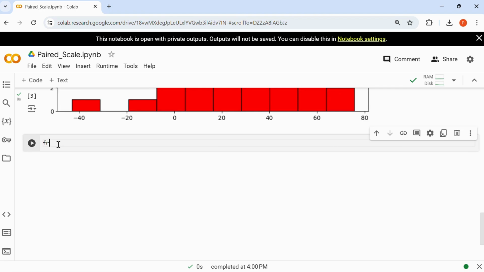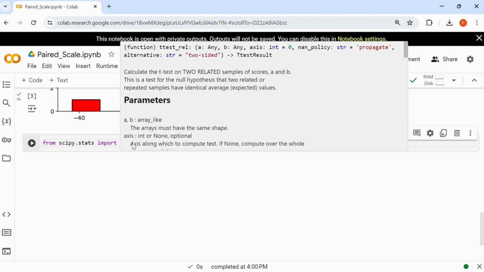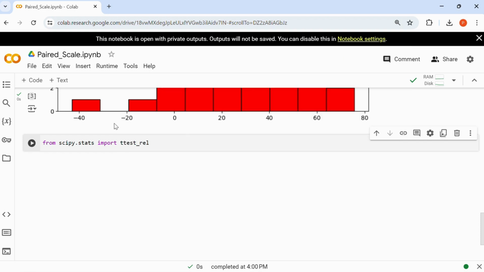Next we will apply our SciPy stats method. The test that we will apply is known as the student t-test for dependent samples, or it is also called the t-test underscore rel, related samples t-test. You can read the description of the test here. It is quite easy to execute.